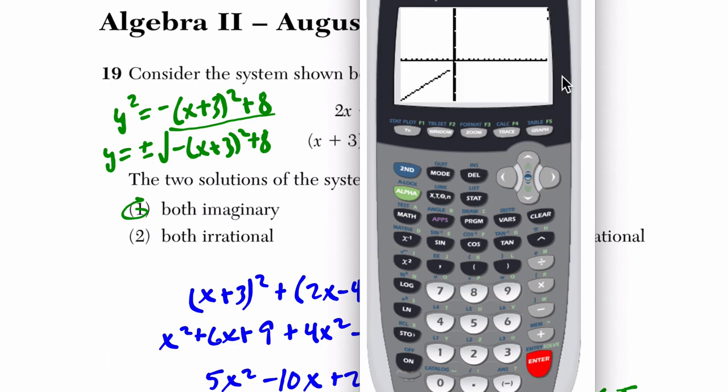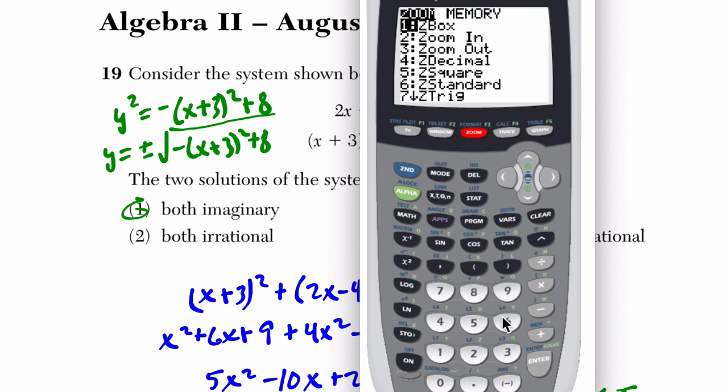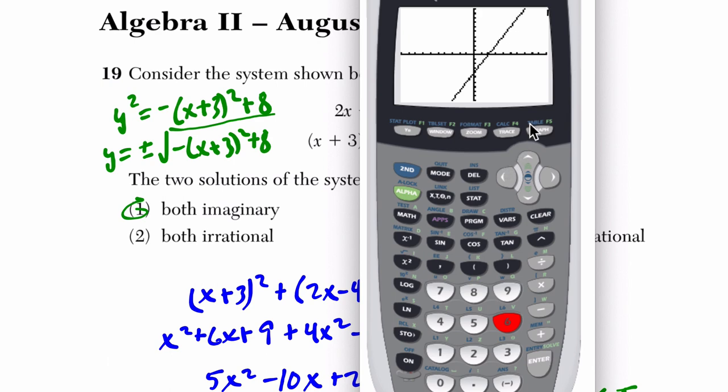Now we should see a circle and a line, there's my line, a circle and a line that don't meet anywhere in the real plane. Now here, okay, I've got a really distorted circle, but you see the circle's over here, and my line's over here, they're not going to meet. So I'm going to zoom standard, see if it gives me a better zoom 6, there's my line. Okay, there's the circle.